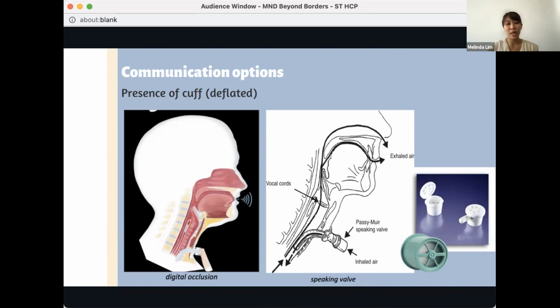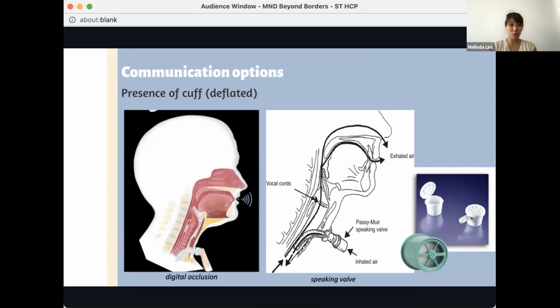And the white one that you can see is a shyly speaking valve, which basically means that it's not one that you can use when you're on a ventilator. But if you need supplemental oxygen, you can still provide that supplemental oxygen while you are using the speaking valve. So basically, a speaking valve is a one-way valve where when you put it on, air can still enter the tracheostomy, but when you speak, the subglottic pressure closes the one-way valve, and the air then gets redirected up towards the mouth and the throat to produce speech.